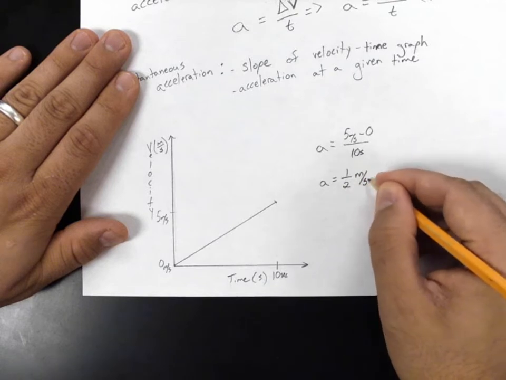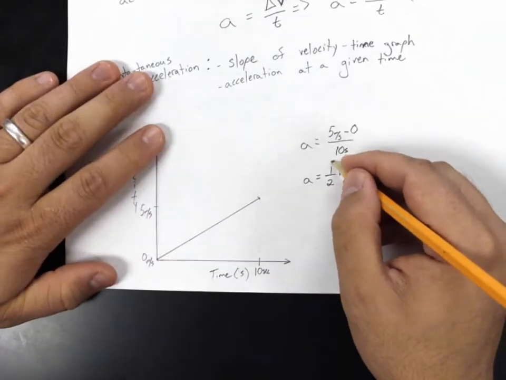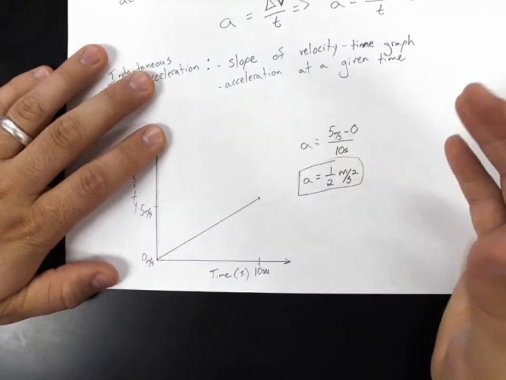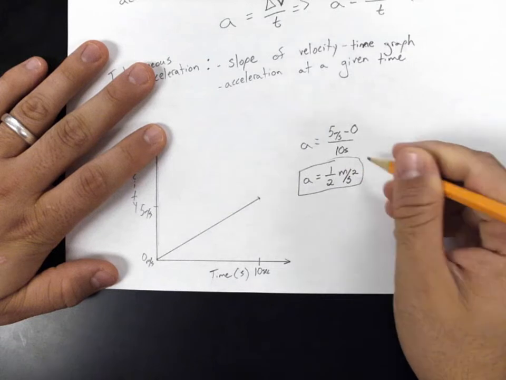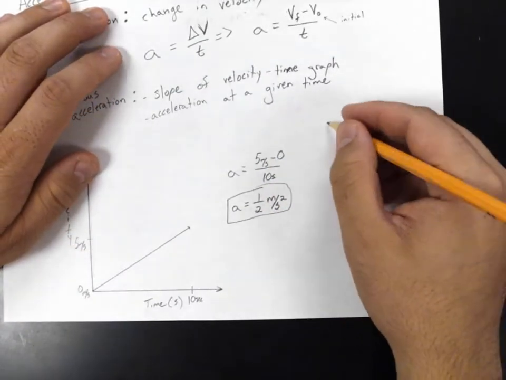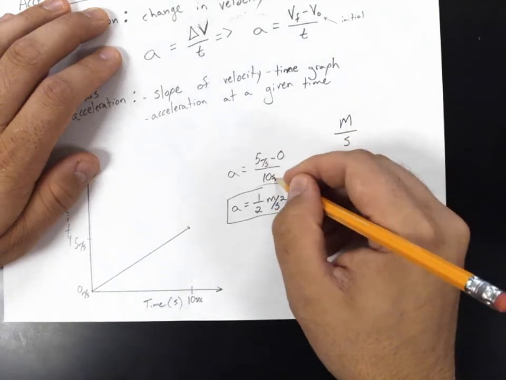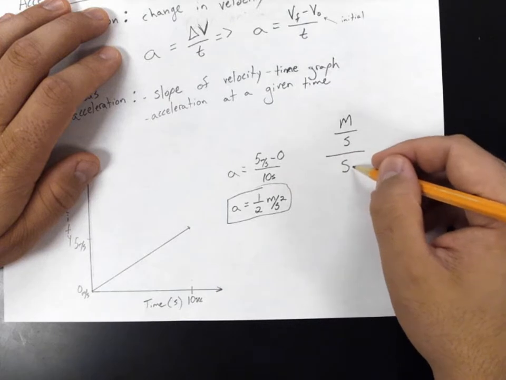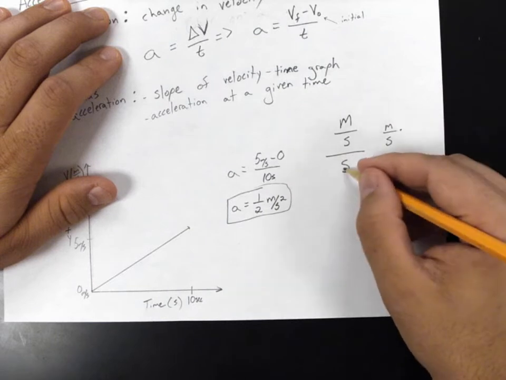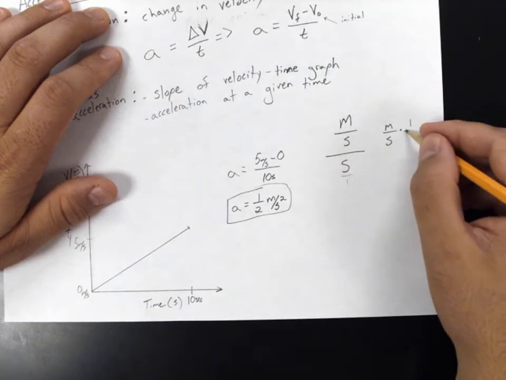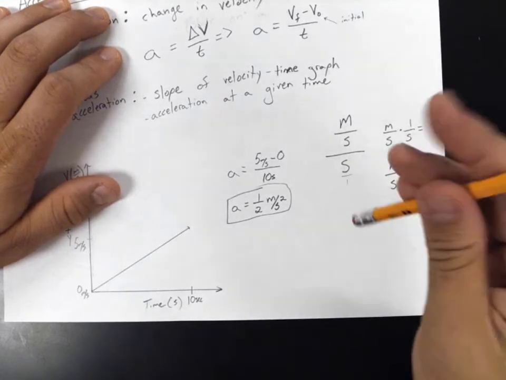And our unit turns to meters per second squared. Before, we haven't really talked about the unit because it was pretty self-explanatory. Speed is measured in meters per second, just like miles per hour is a measure of speed. However, this one is a little different: meters per second squared. So let's look at this again. Meters per second over seconds. If we do that thing we did a couple videos ago, times the reciprocal of seconds over 1, which is 1 over seconds, equals m over s squared. So that shows us how we get to meters per second squared.